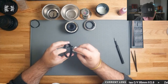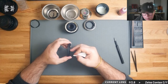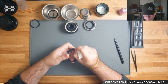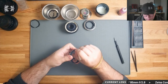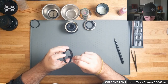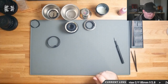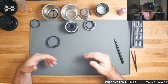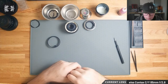We see the same thing all the time with Leica Rs. People want the version 2, or they want the latest serial number, so it's the most up-to-date optical design. But why? You're hunting these lenses down because of their vintage look and their vintage character. Why are you trying to find the best of the worst, so to speak? You know? So I think it's a big misunderstanding that people have, where they want the best Nikkor, or they want the best Leica. But do you really?